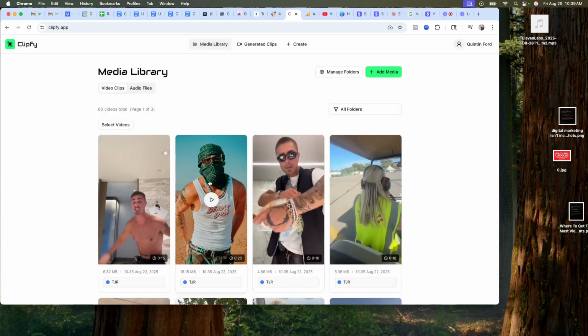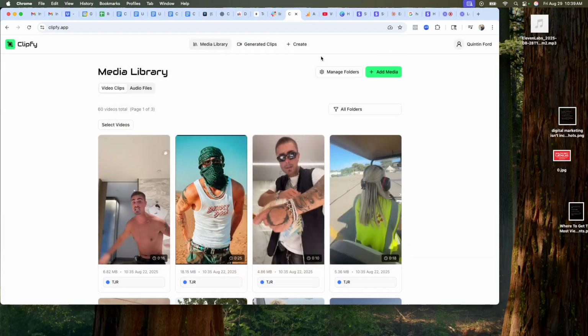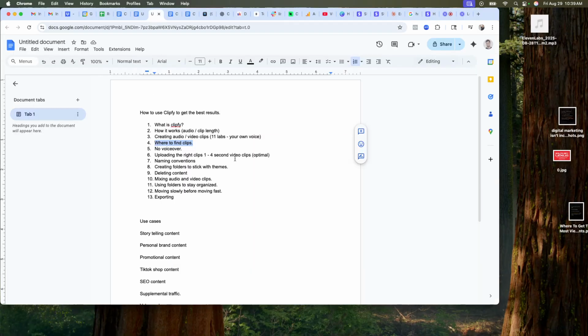Okay, so if you upload this, the AI is going to randomly pick 1 to 2 seconds of this 25-second clip, and that could just be this image. So if you really want to maximize the system, you want to upload 1 to 4 second video clips of one thing, right? So when I do my footage, I film for 1 to 4 seconds, and then I stop, and then I film something else for 1 to 4 seconds, and I stop. If I have longer clips, I cut it into 1 to 4 second clips so that the system can pull unique clips every time.